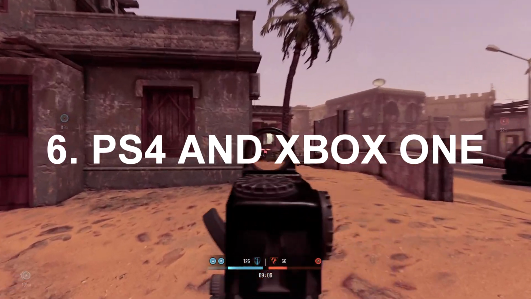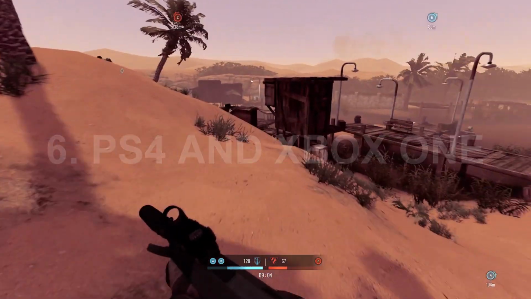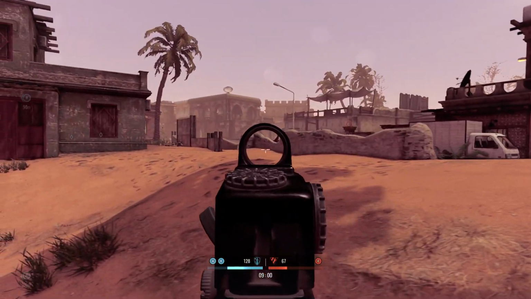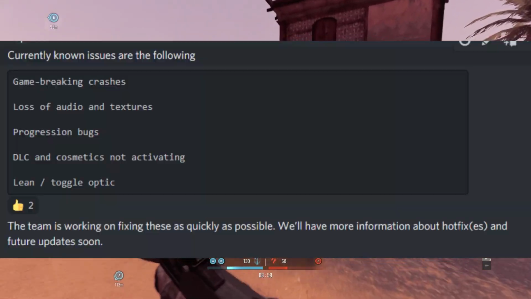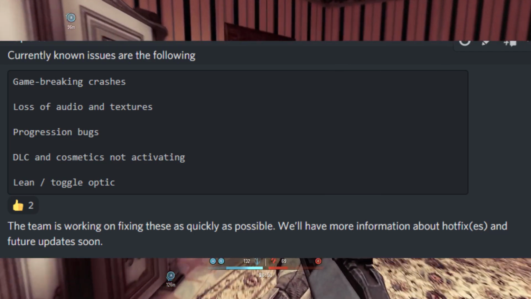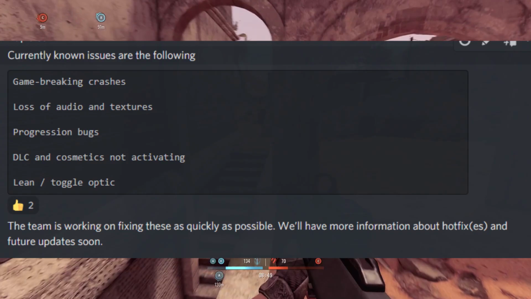Number 6. Last generation consoles. It seems there is a mixed response on PS4 and Xbox One due to frame rate and stability. Most of the crashes seem to be on the PS4 and the Xbox One, and I do want to say that they are aware of these hard crashes, and they're also aware of the sound bug and the optic issue, so we will be hearing something very soon about when we're going to see a patch.